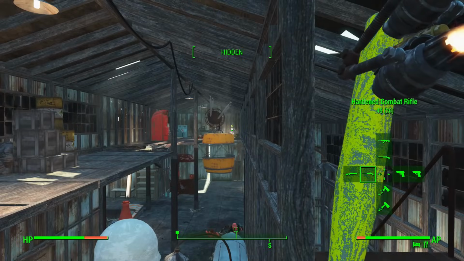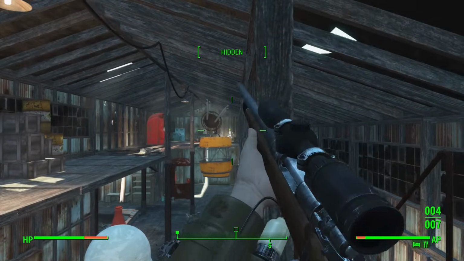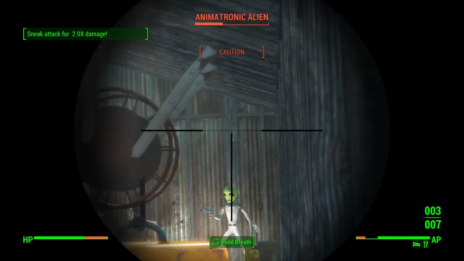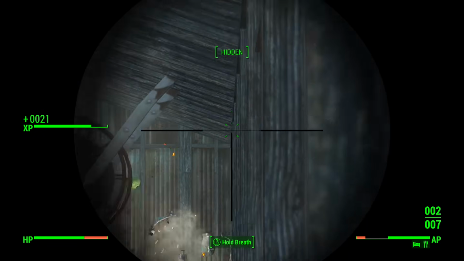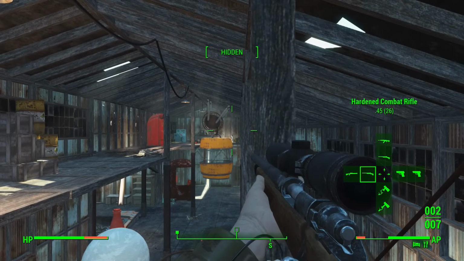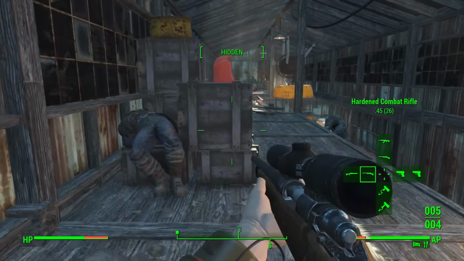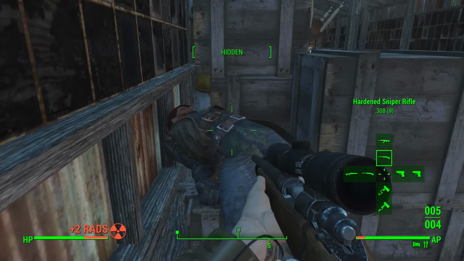The animatronic alien hasn't seen me yet. So what I'm going to do is just snipe it off because I'd rather it be dead. There we are. And that thing is dead. Lovely. Bit of a waste of ammo, but whatever. Right, reload. So now this area should be safe, I think.